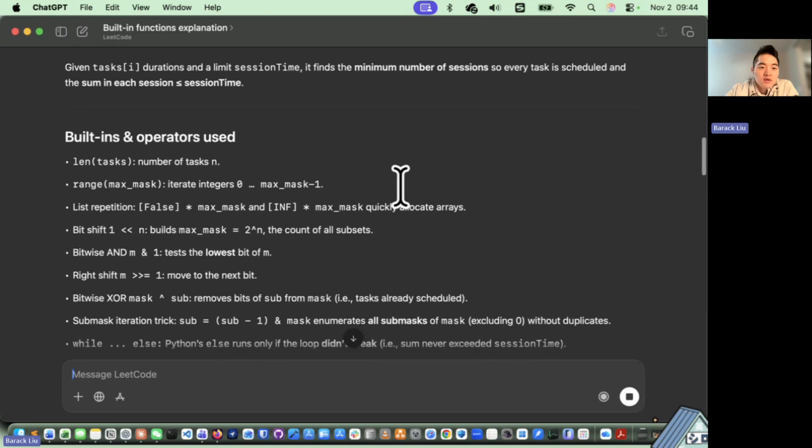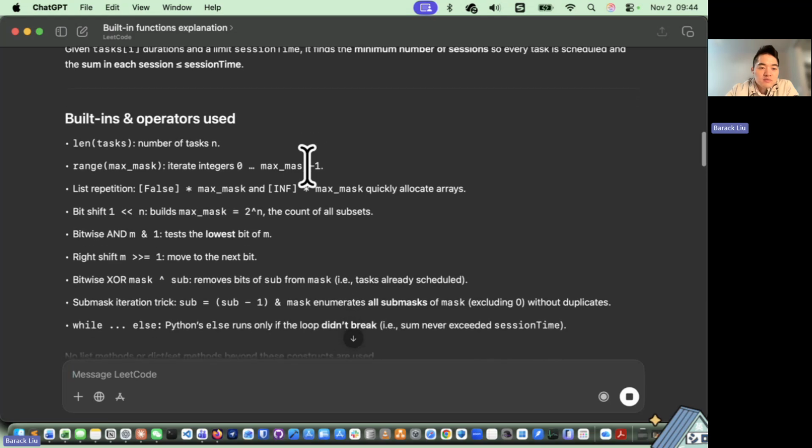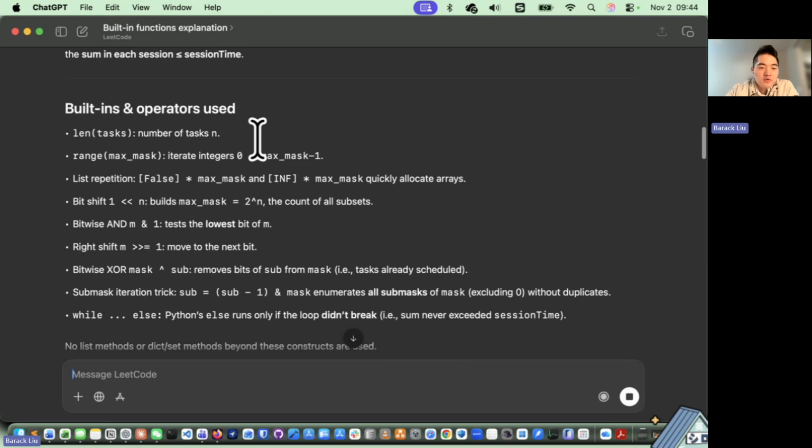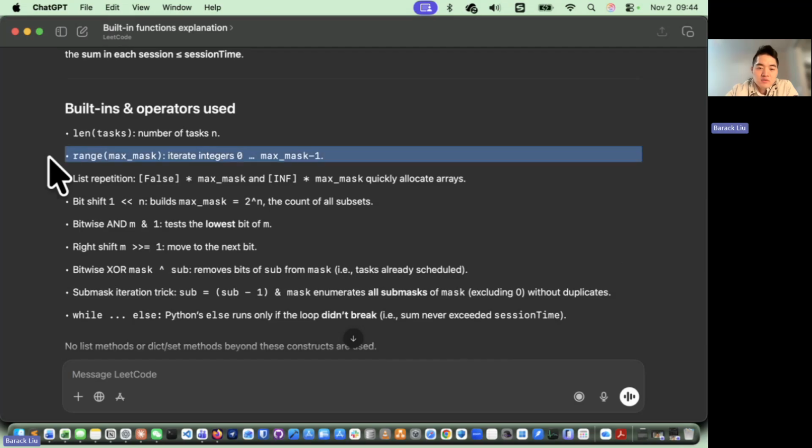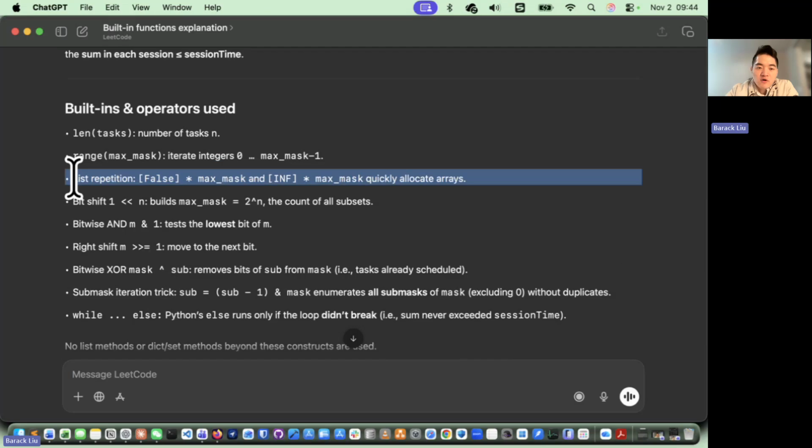Okay, so here are some built-in methods or functions we're using. len(tasks), number of tasks. range(max_mask) is to iterate integers 0, 1 to max_mask - 1. List operations, like [False] * max_mask, will quickly allocate arrays.